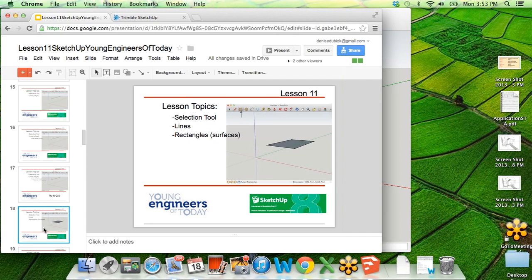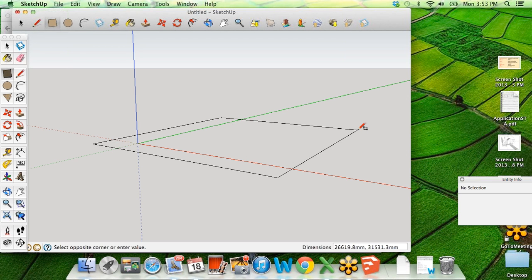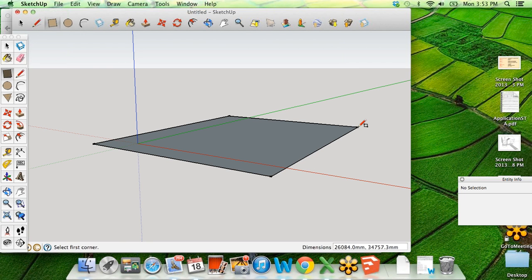All right, so let's move on to rectangles, which are called surfaces. This is the rectangle button. Again, I click one time to start, and then I can move my mouse and click again to finish. With this rectangle, first, a couple things you're going to notice. I'm going to move back to the pointer.